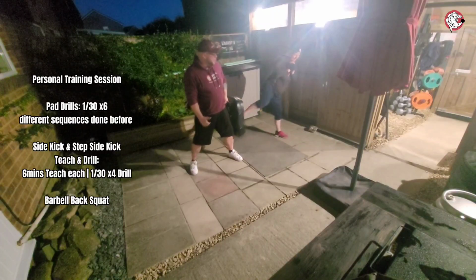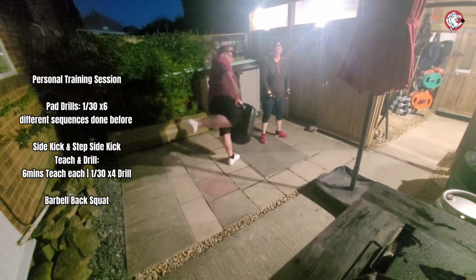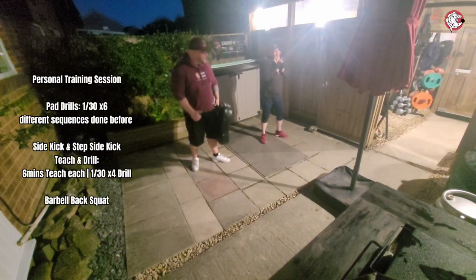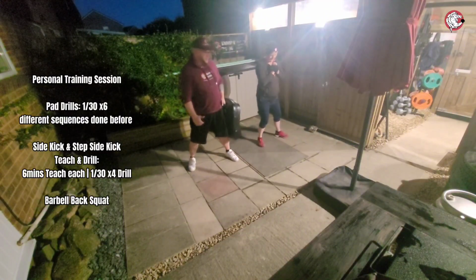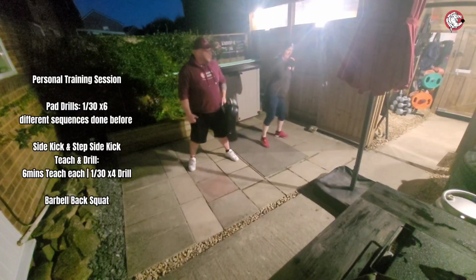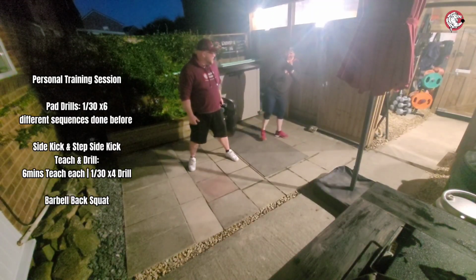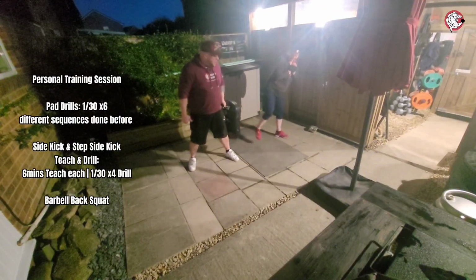So I would personally aim for the ribs and get nice and high and proper belt them across. But the knee, if you can't hit the ribs, is probably one of the better areas. The hip works quite well, but because the hip's quite bony, it's quite solid, we can brace against it quite well. And then we've got the step side kick.